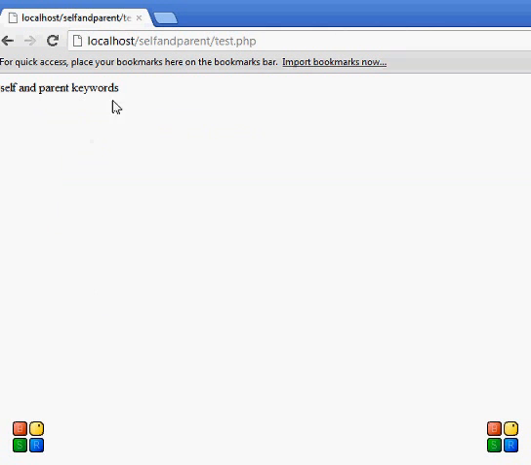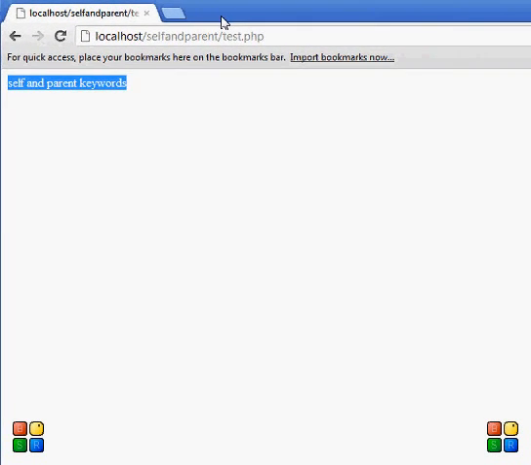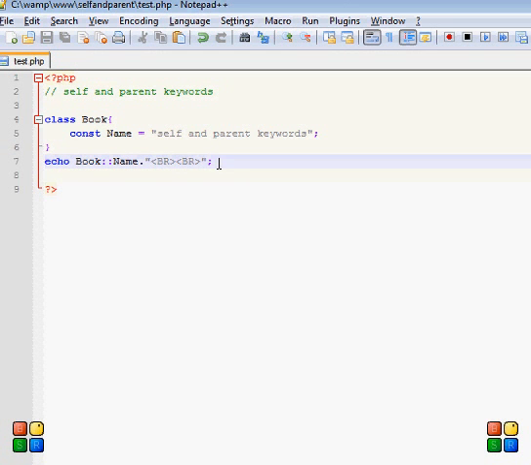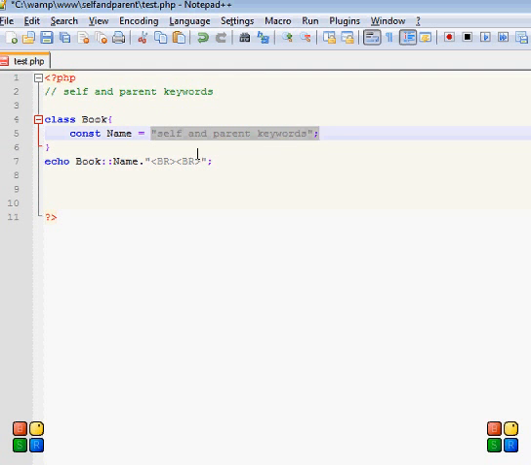Yeah, so it simply echoes the self and parent keywords, right? Because I declared a variable, my variable is a constant name, which is the self and parent keywords, and I simply echo this class with this constant using a scope resolution operator.